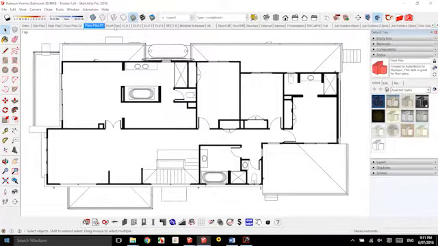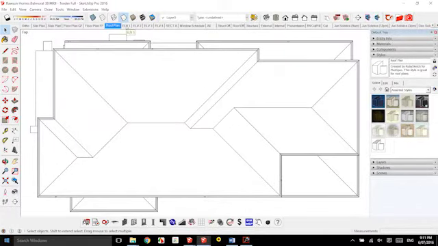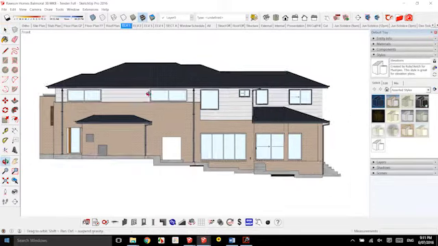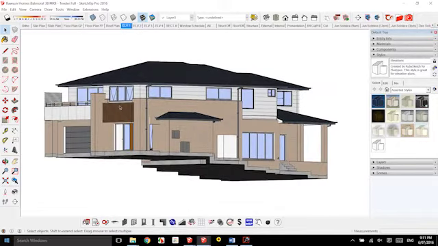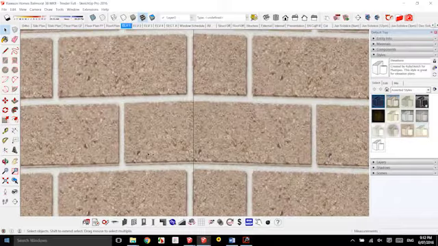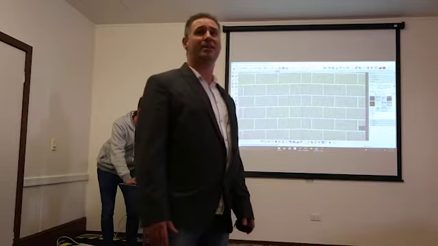Floor plans, keep going. So these are floor plans that are coming straight out of a 3D model. You're not looking at a 2D plan here, you're actually looking at a 3D model. So if you can just turn that model a little bit for me, Grant. And if you want to zoom in on those bricks there for me, keep zooming right in. Okay, these are actual bricks. These are not representations of bricks.